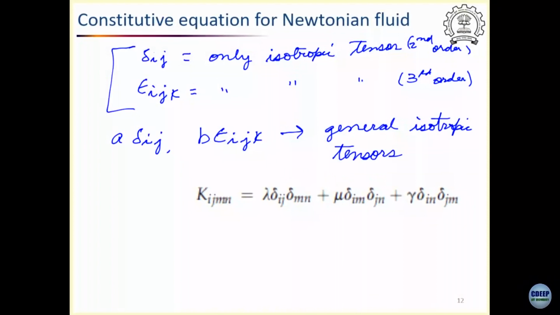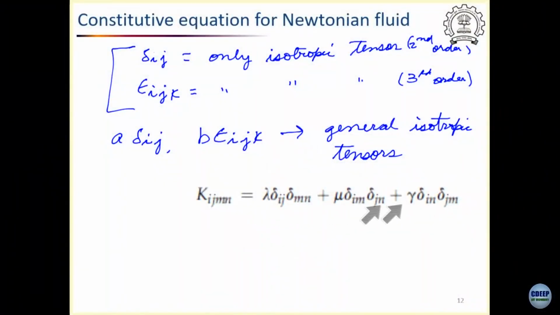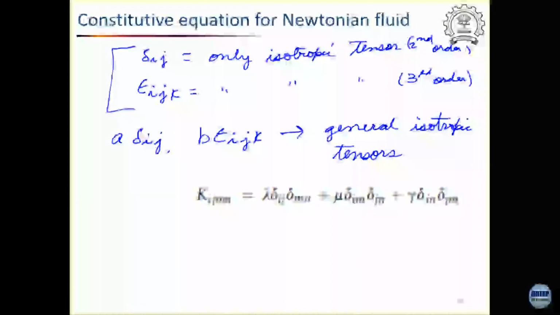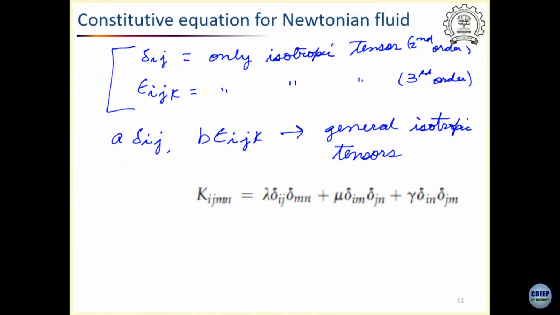And then you have this epsilon delta relation, you remember. Now that relation is only possible because epsilon and delta both are isotropic tensors. Similarly, if you have a fourth order isotropic tensor, there is a relation that can be written for it, in terms of a lower order isotropic tensor like delta. So this K ijmn is related to the delta in this way. Let us not get into how and why it comes, but a very general relation, if you have a fourth order isotropic tensor, you can write this.